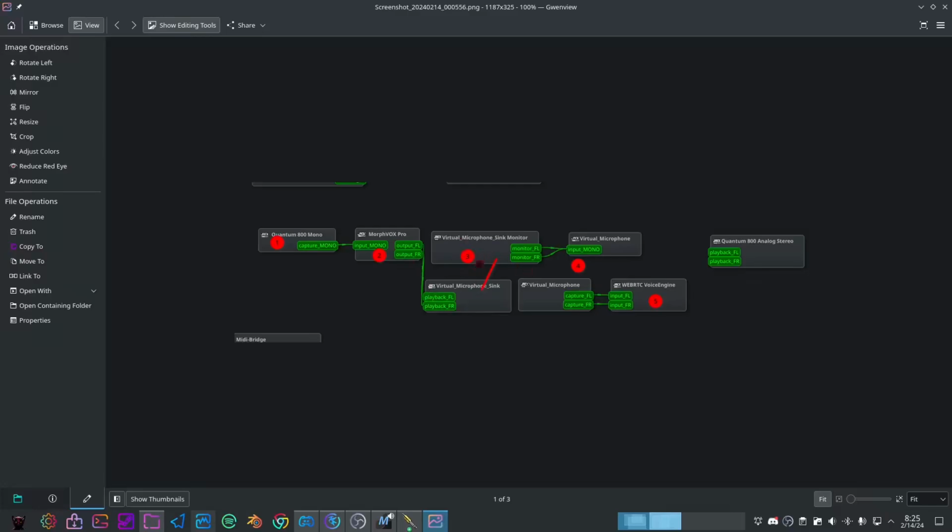This part is what confused me because I've only been using this QJack software for like not even a day. That these two separate boxes are actually one and the same. This is just the in and this is the out, right? So once you've got the virtual microphone sync in, take the microphone voice sync out into the input mono of the virtual microphone. And then from the virtual microphone out, connect it to the voice engine for Discord. It's actually going to connect over to this automatically when you select it on Discord, right?